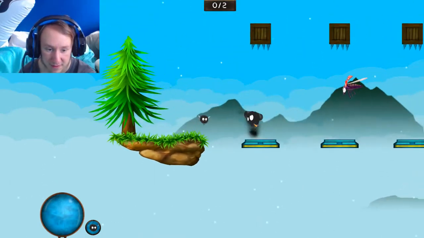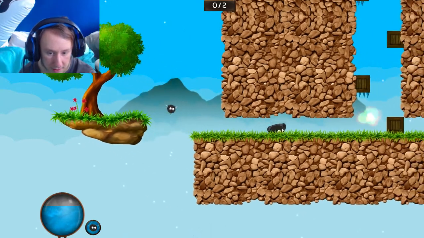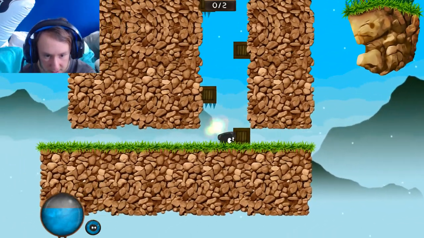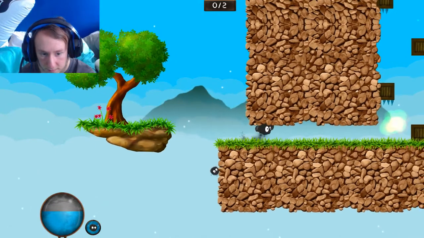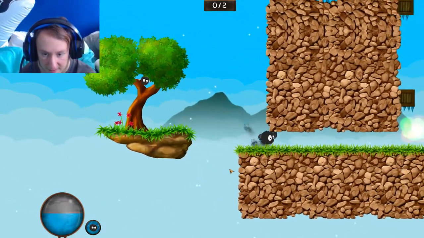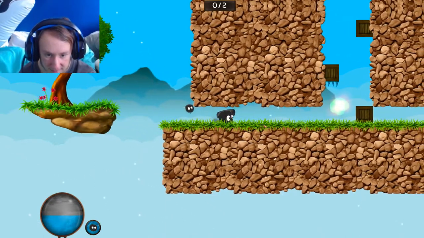Right, MacDuff, come on. Oh, I shouldn't have clicked. Come on, MacDuff. Oh. MacDuff! No! I mean, up! MacDuff! Don't die! Oh, okay, I can reset him. Come on, MacDuff! Go through the hole! Through the hole, thank you!